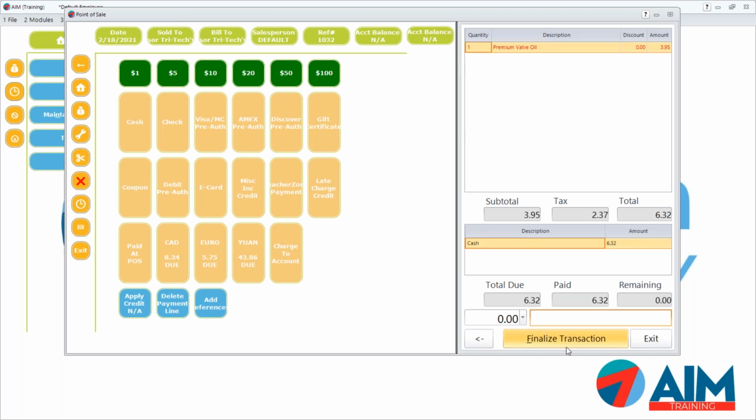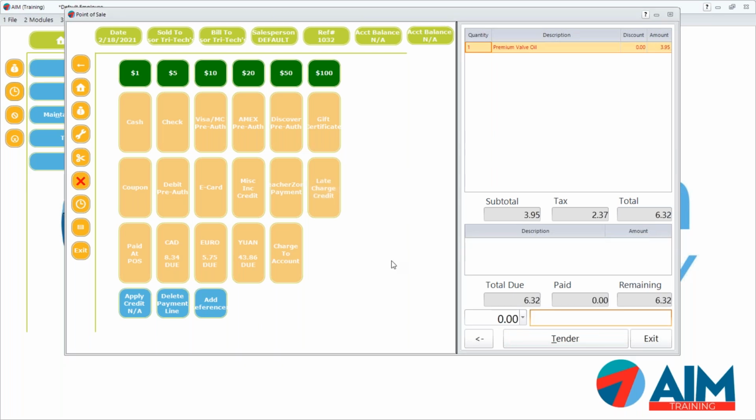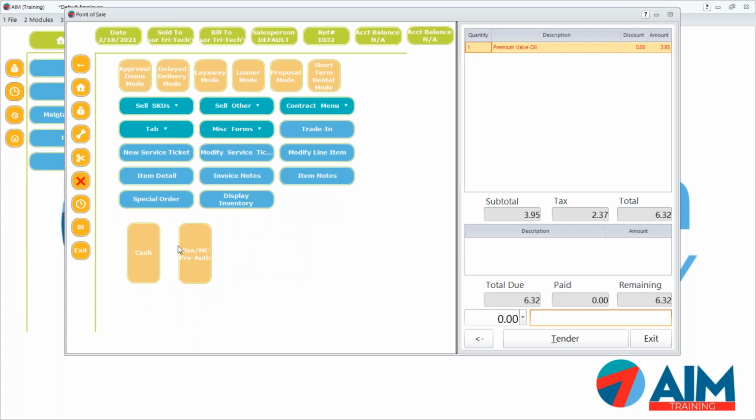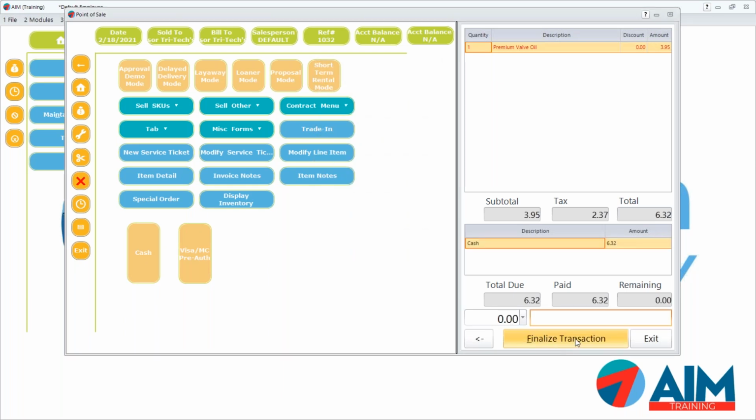Notice how when I take a payment, when it's paid in full, this changes to say finalize. So at this point, if I were to click that, that would close out the sale. But I want to show one other thing here because some of you may find this super handy. As I said, you no longer have to have these payment methods relegated to an actual payment screen. You can have them right here on the main menu. And you'll notice if I click cash and take payment, I don't have to worry about clicking to a tender and taking a payment. I could have a quick button right there to take that payment, and that way it helps to speed up that flow so I don't have to jump to different menus.